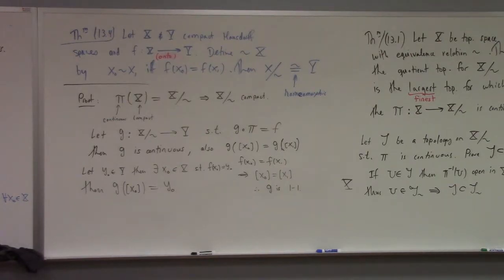Y actually does not need to be compact, no. But I think it has to be in order for f to be continuous. If X is compact and f is onto, then f of X is equal to Y, which means that Y is compact. But yeah, you could strip off the compactness of Y from the assumptions, but it would still need to be.